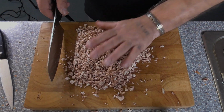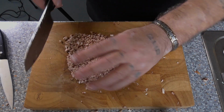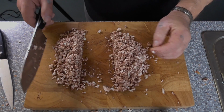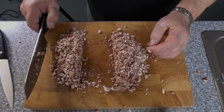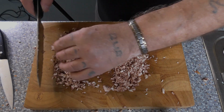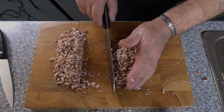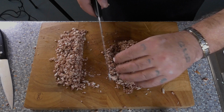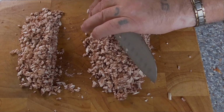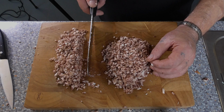So that's all the mushrooms done. There's quite a lot there actually. So that was 10 mushrooms. So I'll probably only actually use about that much. But the rest of it I shall save for one of my cheese and mushroom omelettes. So I'll put that in a container and store it in the fridge, and this bit here I'll be using for today's recipe. So really you just need 5 decent sized mushrooms, that's plenty. But that's what you want to be looking for, so make sure it's all nicely finely chopped, and that's pretty much all the preparation done.